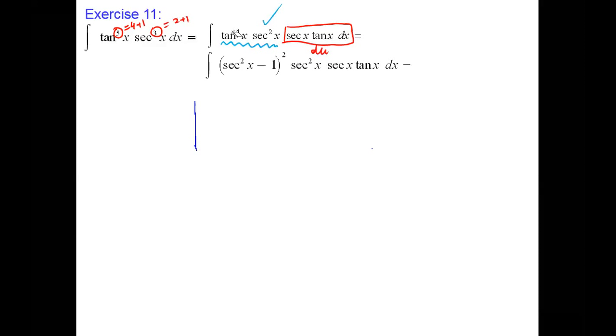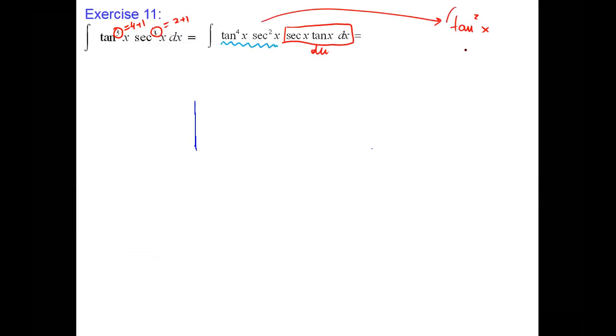I have to rewrite this in terms of secant. That means the first thing I will rewrite, maybe on the side, is tangent square of x and another square. You remember that exponent trick, okay? Because we know what tangent square of x is in terms of secant, and then I have to square it.